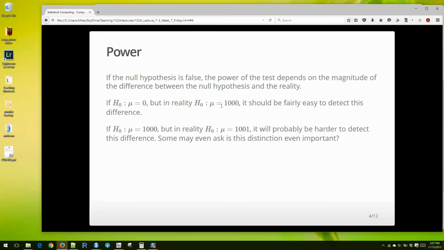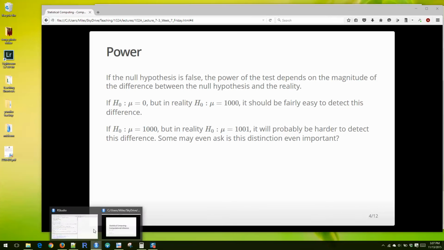If you have a fairly small standard deviation, say 100 or something like that, then it should be very easy to detect the difference, and any amount of data, even a small amount, should be able to say, oh, actually this should not be mu 0.